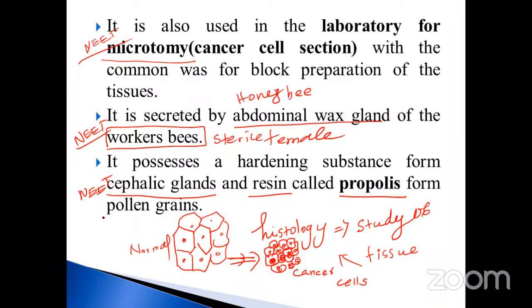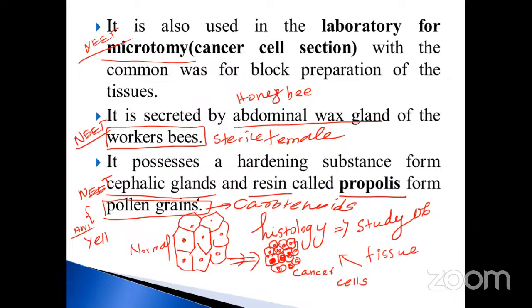It forms pollen grains. Already told you why the waxes look yellow in color, orange, yellowish orange in color, due to the deposition of the pollen grain. Pollen grain is obtained from where? From the anther of the flower. Don't forget, my dear students. Many times they asked the question, why does it look yellow or orange in color? Because of the deposition of the pollen grain, which contains carotenoid.